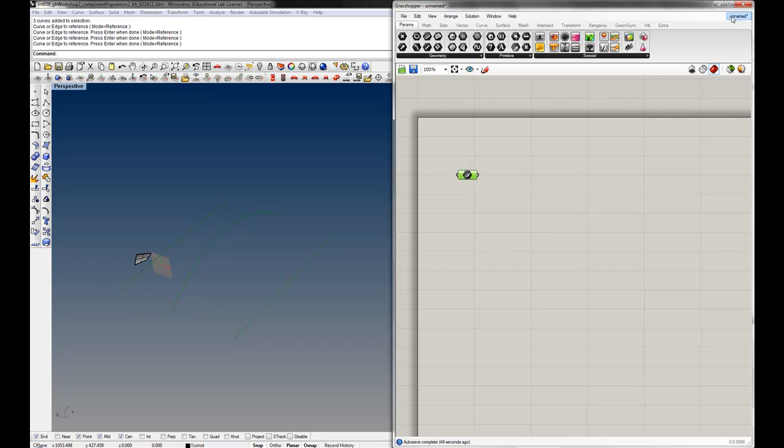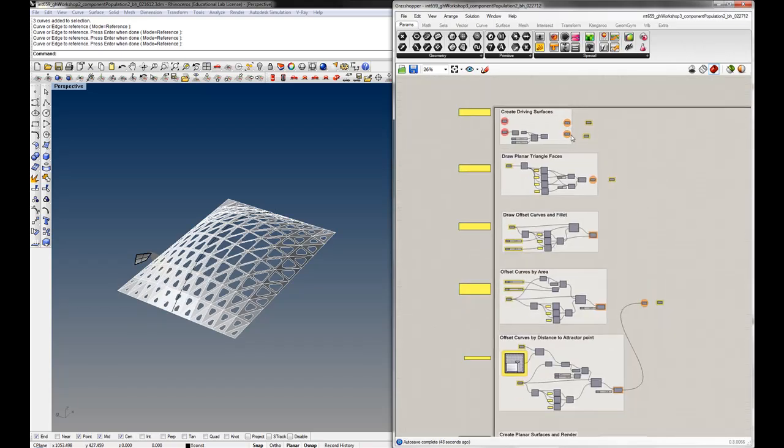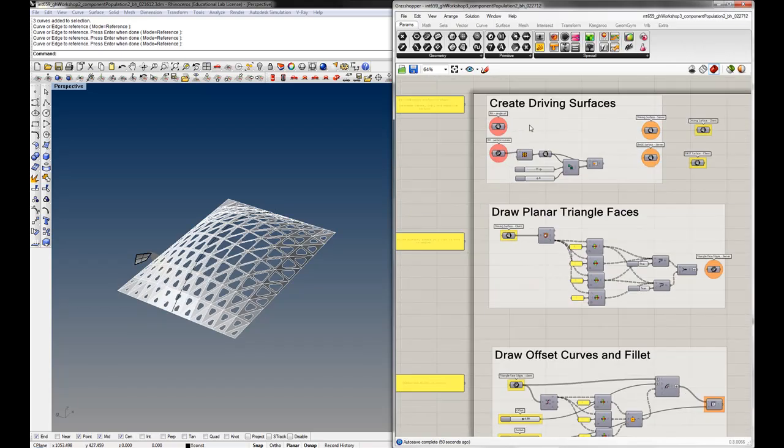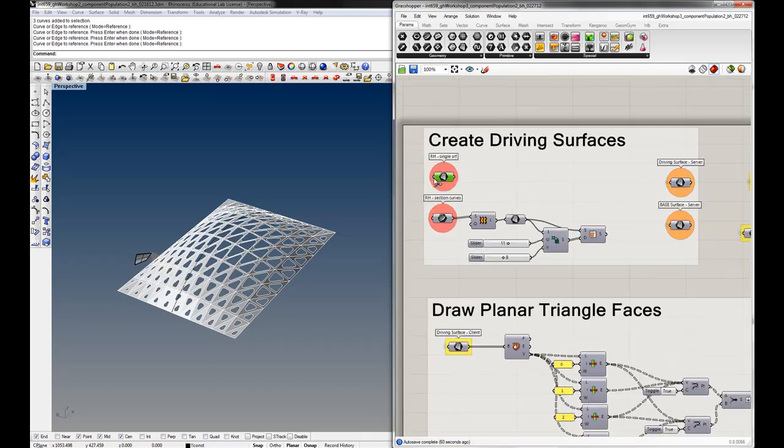So as you might have noticed, we have a kind of a color scheme going on here, and the idea is that we can use the groups in Grasshopper to kind of organize our logic a little bit. So we're always going to color reference geometry from Rhino as red.